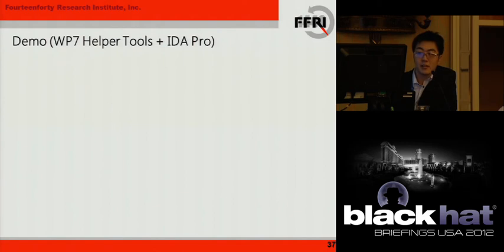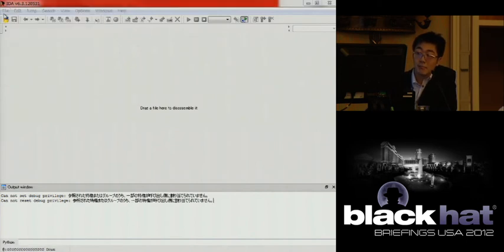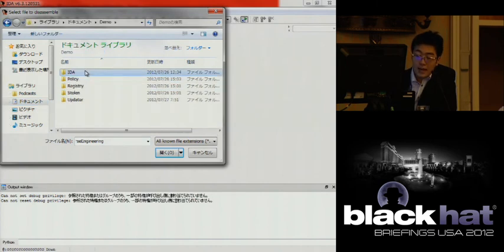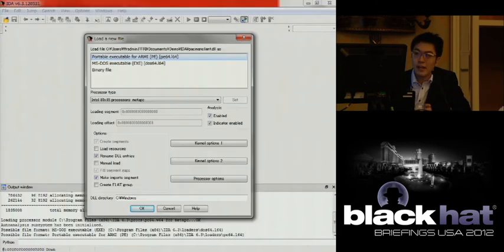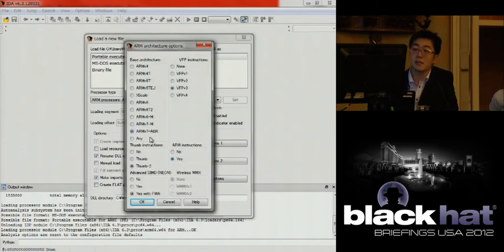PacmanClient.dll. So let's start analysis. First, choose the processor type, ARM, and edit the architecture options to select ARMv7A and ARM. Okay, that works. So IDA Pro asks whether the input file has symbols, and well, this is quite interesting, but the answer is no, because this may corrupt the analysis.